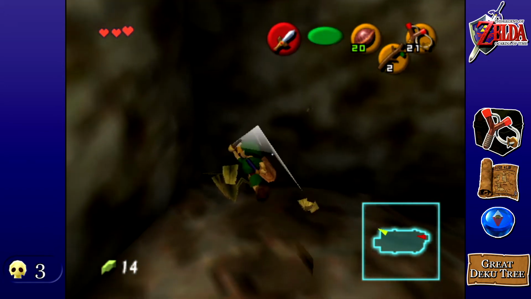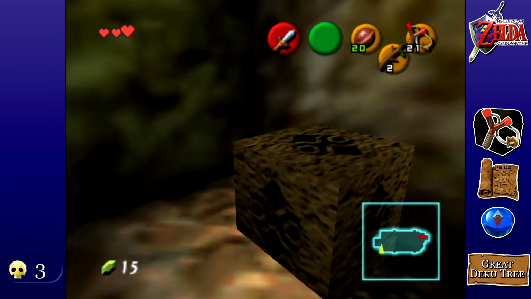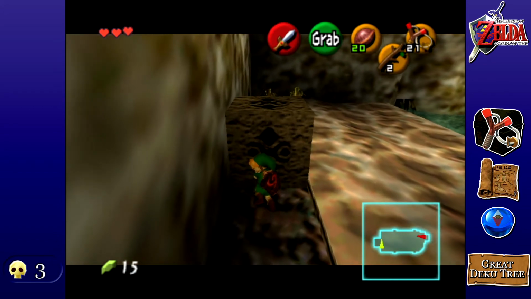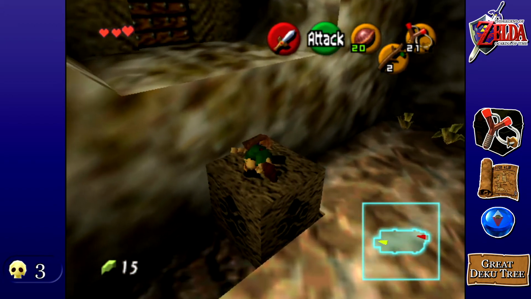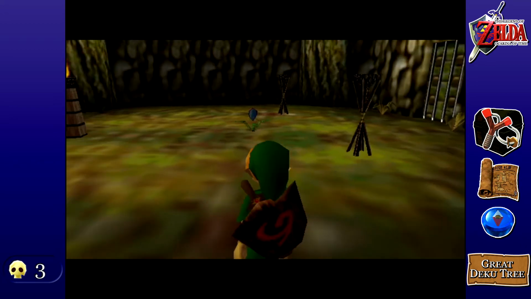Grass, heart, rupee, excellent. So we're going to need to push this block to proceed by the looks of things. Grab it, push it. Take your time, Link. I mean, okay, he's a small kid. I can't fault him. Looks like the block is actually bigger than him, so it's pretty impressive that he's moving it at all. Oh, and we're locked in again.